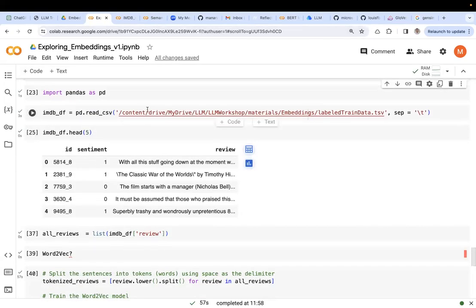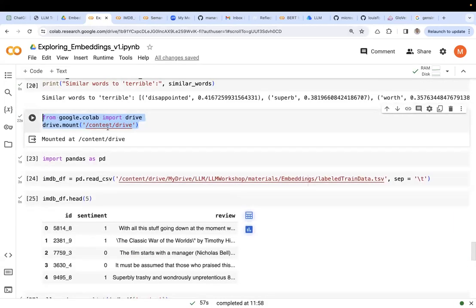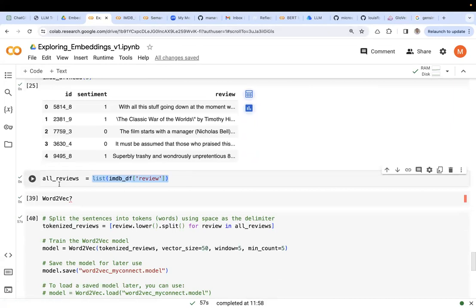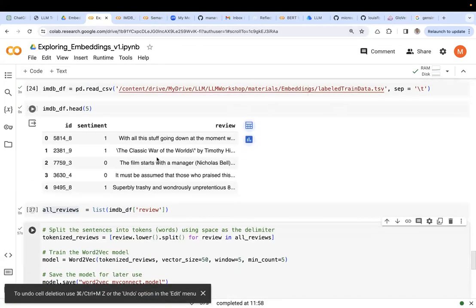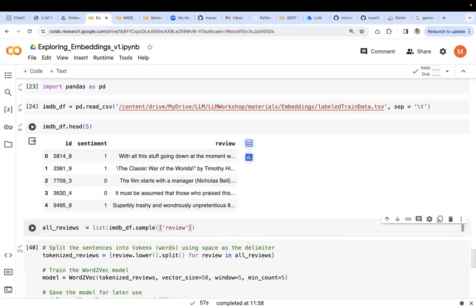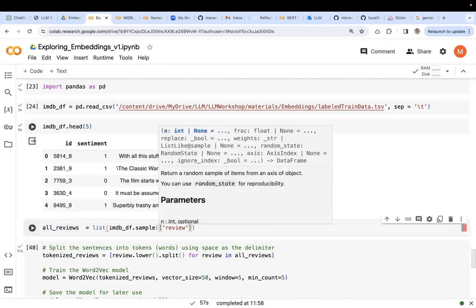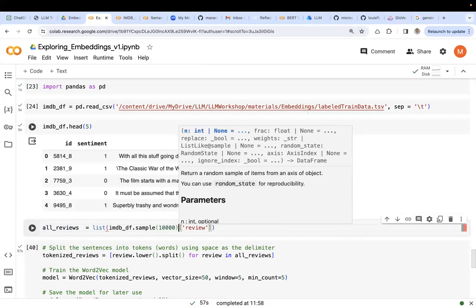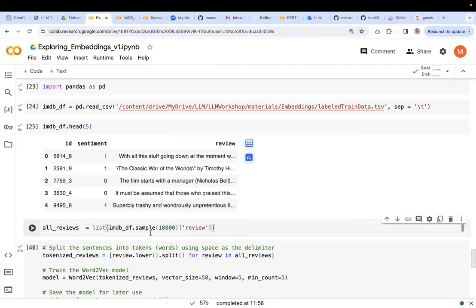Good. So connect this, read that, and then you can take the whole sample as reviews. Or you can sample it, like I think some of you have done. How many samples did you do? 10,000. Okay, so you can take 10,000 samples. Maybe he has done 25,000 samples.